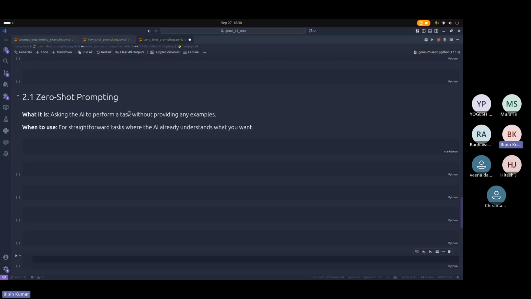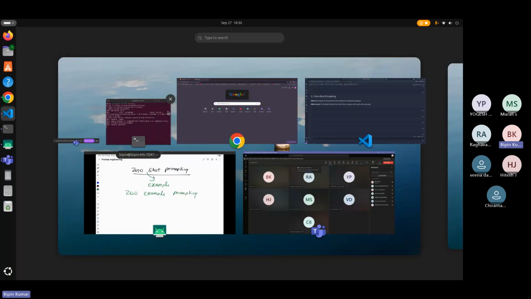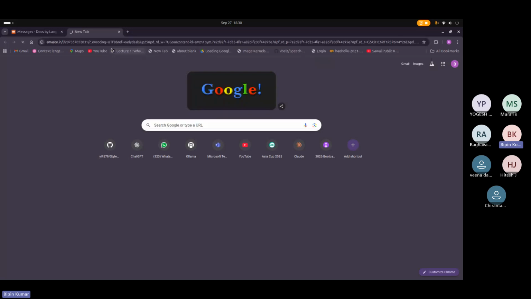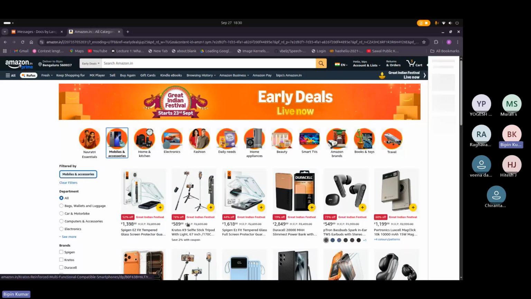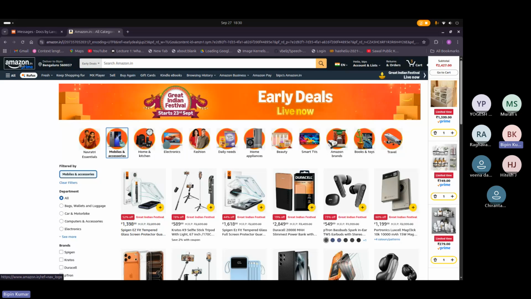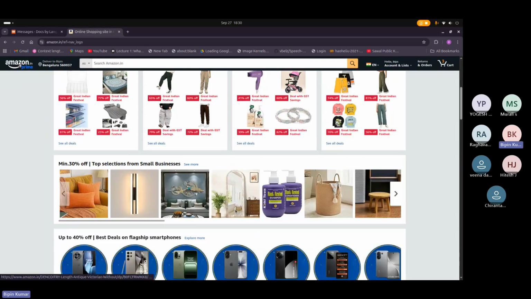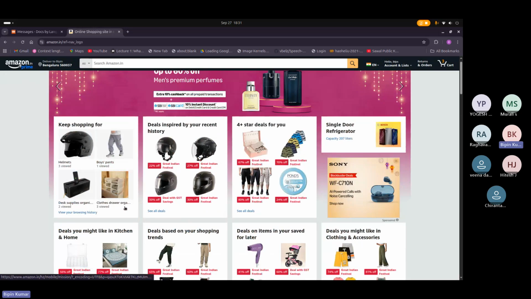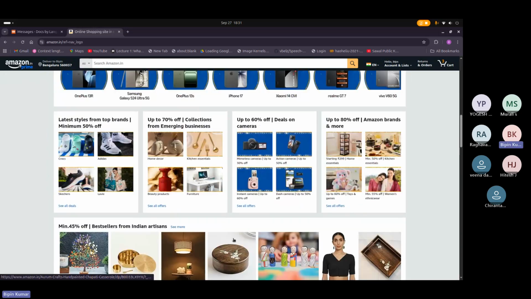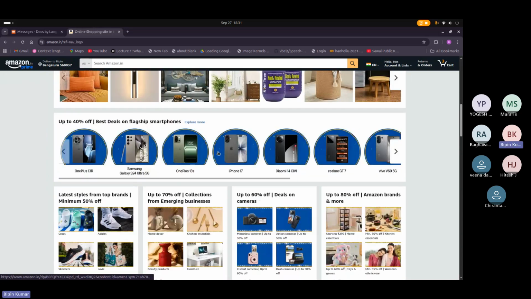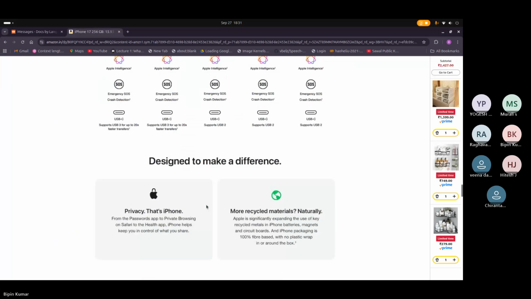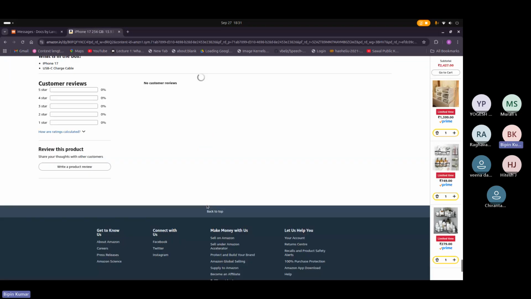We can go to Amazon and take one product, maybe any product. Let's say a mobile, iPhone 17. I don't know whether its review is available or not.